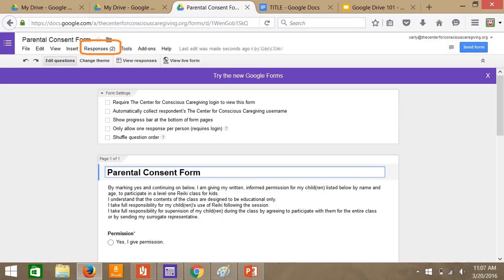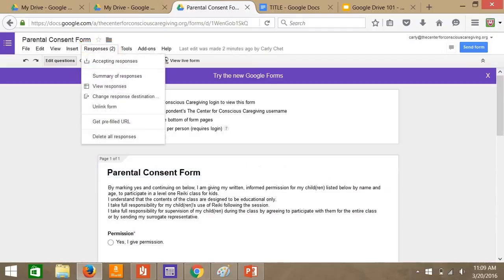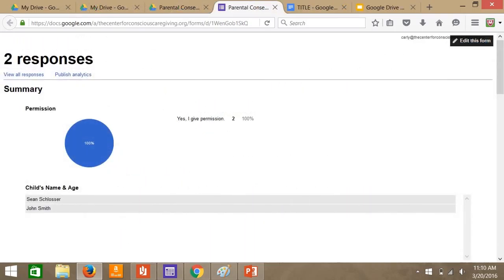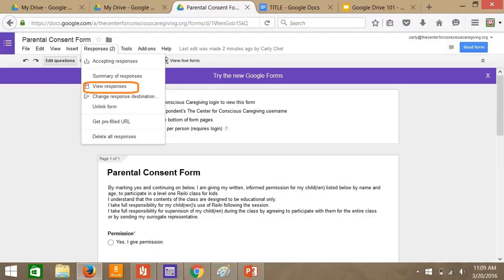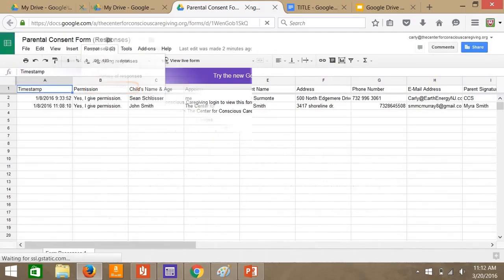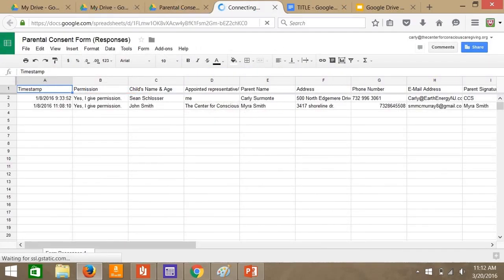In this example, you see the number 2 to indicate the number of responses thus far. Please click Responses now to see further options. Under Responses, you can make different changes or you can view your responses. There are 2 ways to get the responses, as a summary or as a sheet. The summary gives you a chart and diagrams, while the sheet gives you answers question by question. Please click Summary of Responses to see an example of the summary. Here you see a pie chart representing 2 answers, as well as the answers to the first question.